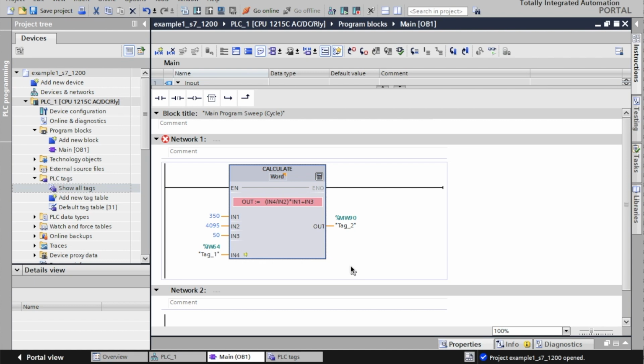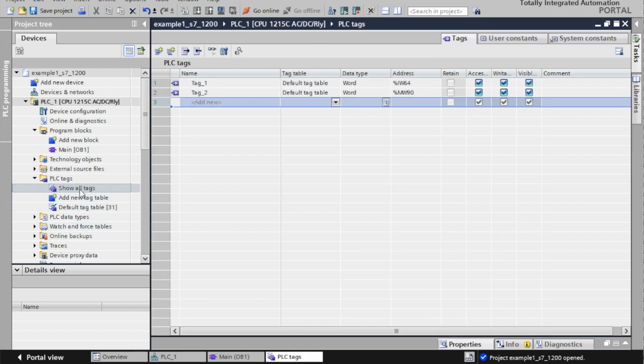For analog value processing, we have to make sure that we assign the appropriate data type for the parameters. Take a look at all the parameters. The input AI, which is address IW64, has data type word, and the output, which is memory word MW90, has data type word.